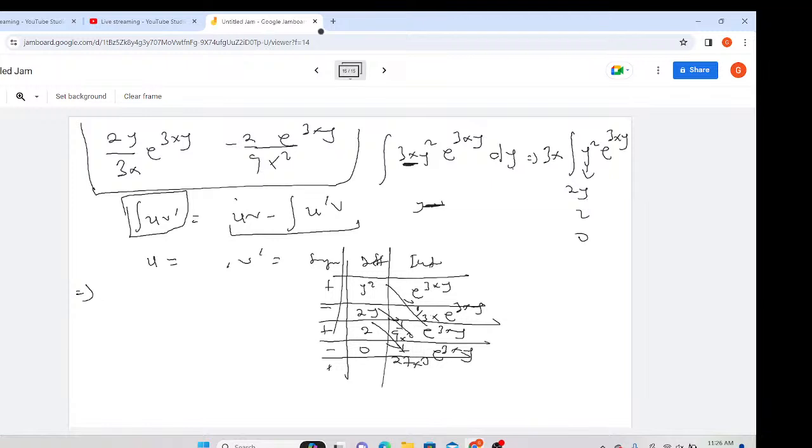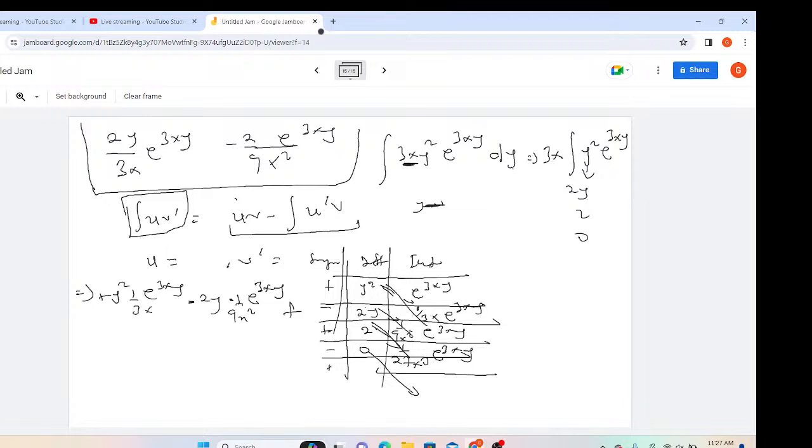So I get y squared multiplied by this. So positive y squared, because the sign here is positive. Y squared multiplied by 1 on 3x exponential 3xy. And the next sign is negative, so minus 2y multiplied by this 1 over 9x squared exponential 3xy. And then the next one is positive, so plus 2 multiplied by this. I didn't bother going ahead to integrate this because the next one will be 0 times that, which will give us 0. That's why it's advisable to take a function that you can actually differentiate to get 0.